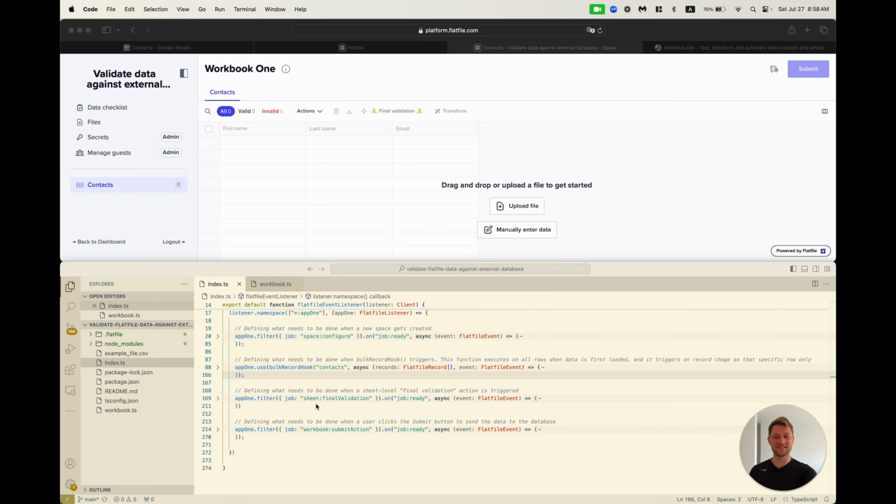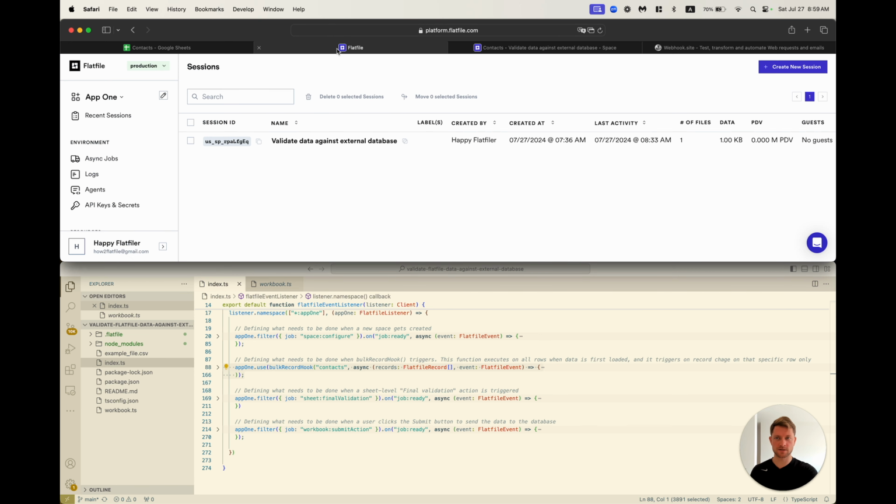Inside of the second listener, we're gonna do 2 key things. The first thing is we're going to authorize the API calls from Flatfile to Google Sheets file. And then the second thing we're going to do is validate that the data we actually import does not already exist in the Google Sheets file. Or if it does, we're going to throw an error. But before we look inside of the code of that second listener, we're going to check out Flatfile dashboard for an important concept. So in my dashboard over here, you see there is a tab called API Keys and Secrets.